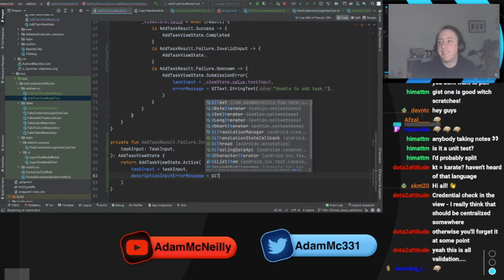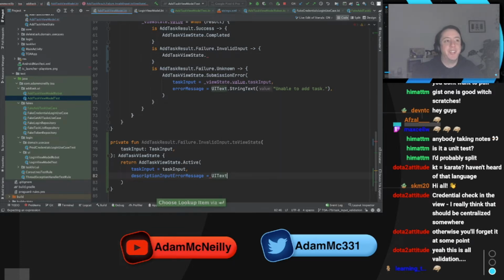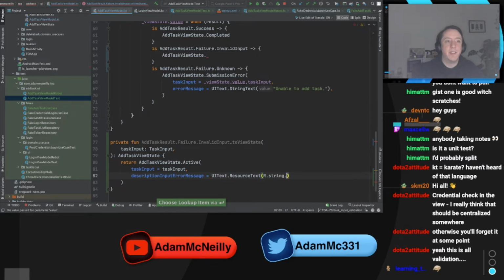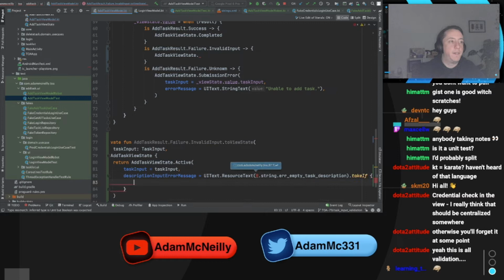We'll do UI text happy Wednesday learning to code dot resource text R dot string dot, what's the word? And the task description dot takeIf this dot empty description.